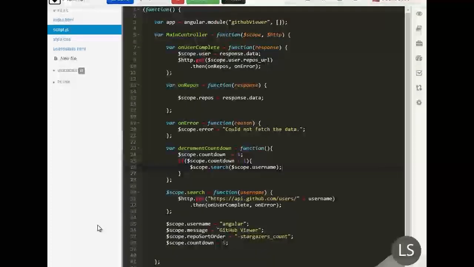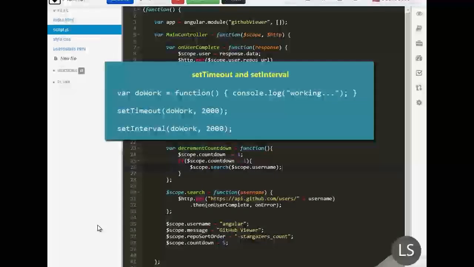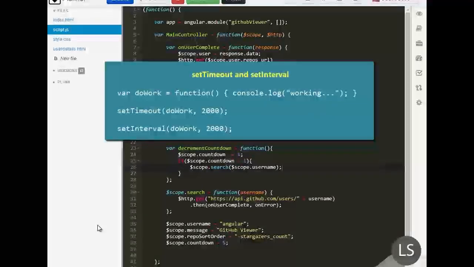Now the question is, how do I get this function invoked once a second? Well, JavaScript provides some native global functions that you can use to work with timers. There is setTimeout and there is setInterval. SetTimeout works by passing in a piece of code and then the number of milliseconds into the future when you want that code invoked.